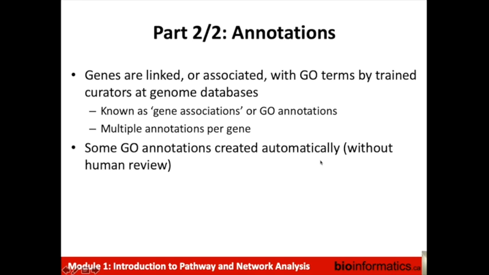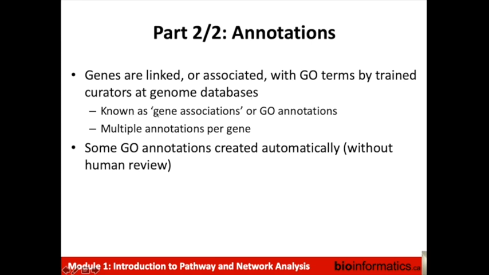The second part of gene ontology are annotations. This is a particularly interesting part of gene ontology that we use for pathway enrichment analysis. This links terms to genes. So annotations take a term and connect it to a gene using an association. Usually trained curators of genome databases do this.